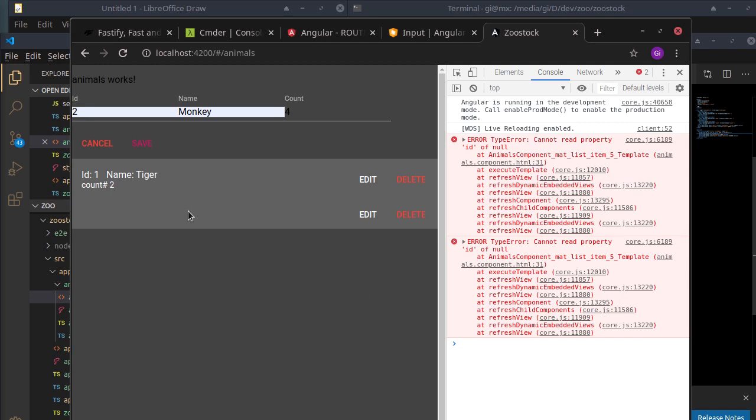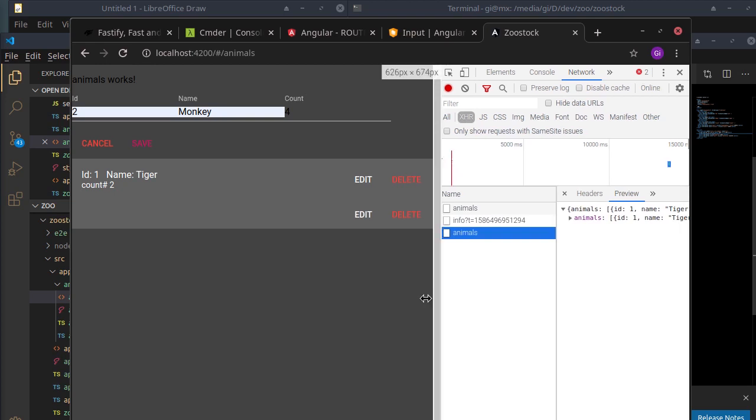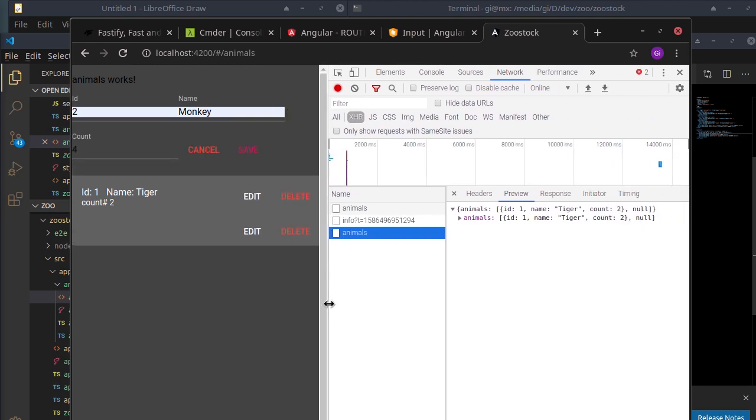So it looks like we received a response. Let's see what's the network call. The network call has returned a null object here. That's not what I expected. So we need to look at our Fastify code.